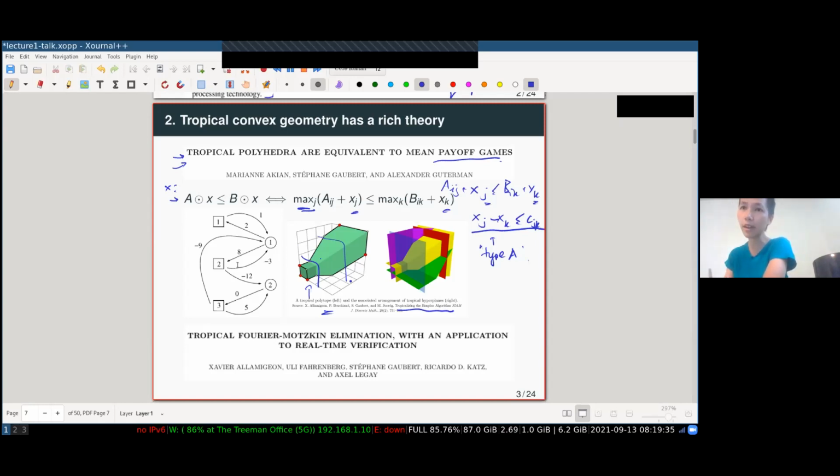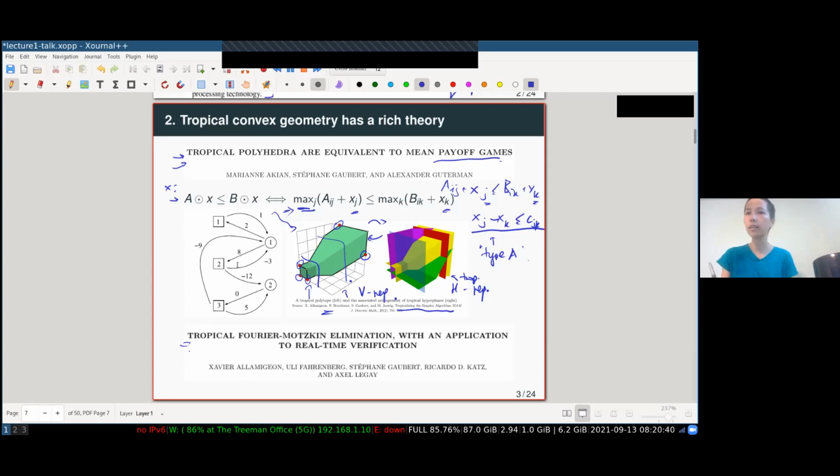Right. So the theory of tropical geometry, convex geometry. I can describe a polyhedra in terms of inequalities, right? I get a geometric object. That's great. And not only that, there is a really nice duality theory that allows me to go between understanding a polyhedra as a convex hull of points versus understanding it as solutions to a bunch of inequalities, right? So this is the tropical H representation of this polytope in this case. This particular polytope here is written as an intersection of a bunch of tropical half spaces. This is the half space representation. And here, the red vertices are the vertices, so you do have a V representation as well. So in general, tropical convex geometry has basically an almost complete parallel to classical convex geometry.